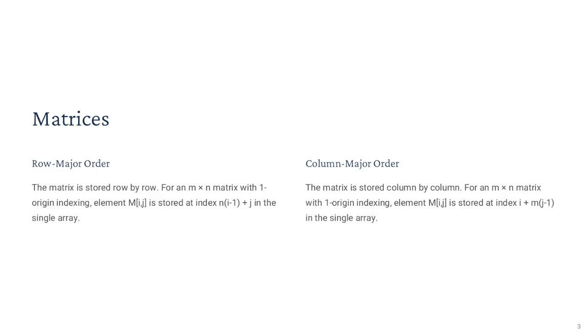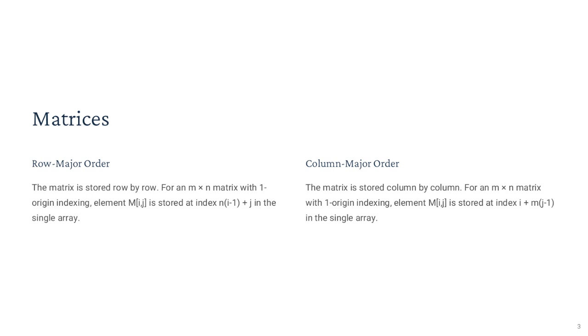Matrices. Matrices are extensions of arrays into two-dimensional or higher dimensions. They are commonly stored in either row major or column major order. In row major order, rows are stored sequentially, while column major order arranges columns contiguously. Each approach has its computational advantages depending on the application, such as data traversal patterns and numerical simulations or image processing. For efficient memory use, single array representations of matrices are often preferred, though multiple array strategies may enhance flexibility.